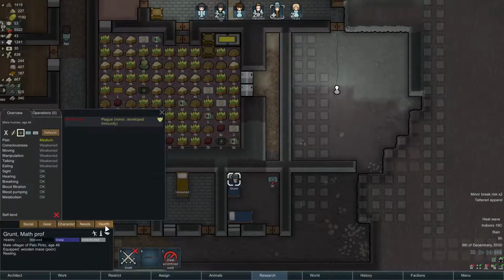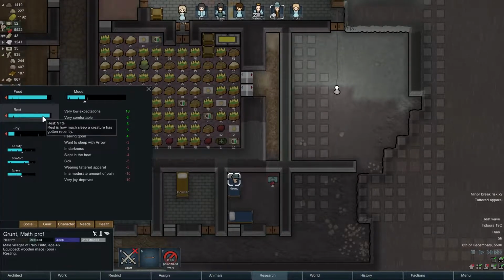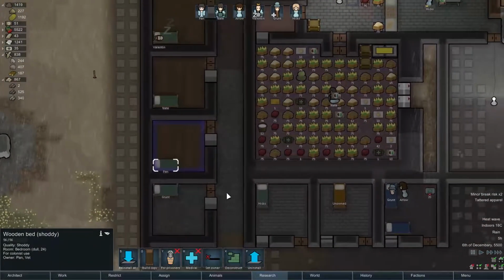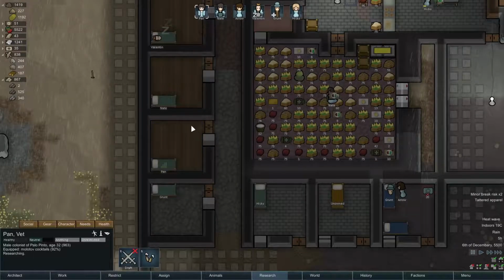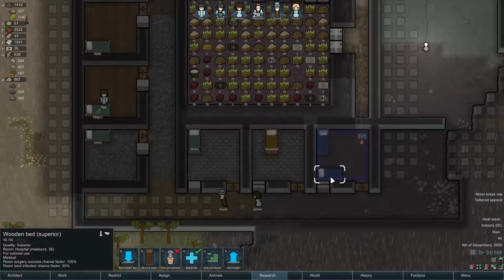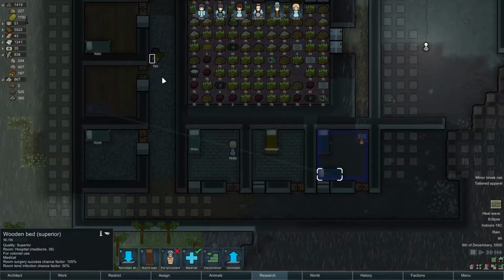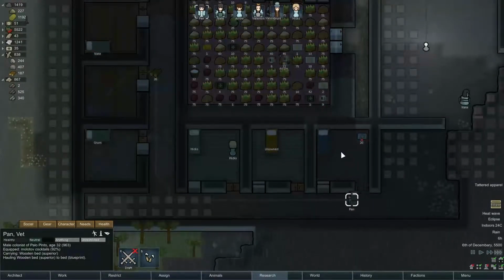How are you doing? Are you gonna wake up soon? Almost there. Come on. While I got you here, let's take a look. Shoddy, or Pan, deconstruct. Come out here and deconstruct this normal superior. Let's do that.